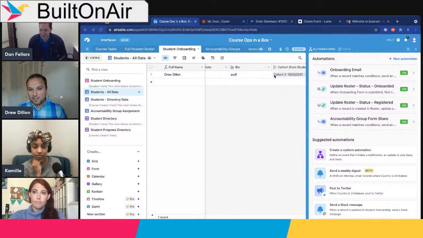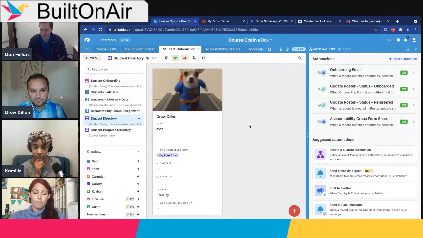Some of this functionality, I think, will eventually exist in Burr, but a lot of it won't. I don't think we'll go that far down the course path. So I think we'll always want to interoperate with Airtable and folks who use Airtable. Yeah. And you can say it does things like building a student directory, which you can then embed. Super interested in trying out interfaces more as we get further along with the template.